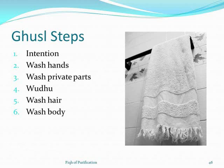So let's talk about how to make ghusl. What are the steps of ghusl? We covered different types of ghusl. We talked about the two types of ghusl, the ritual ghusl and the regular ghusl. And today we are going to talk about the ritual ghusl, the ghusl that takes you out from major impurity and you reach the level of tahara, or the state of purity.